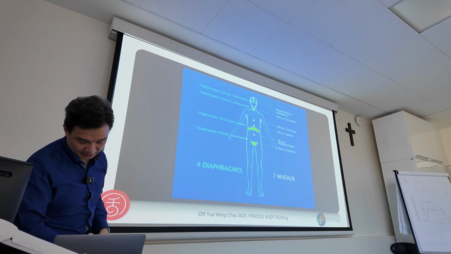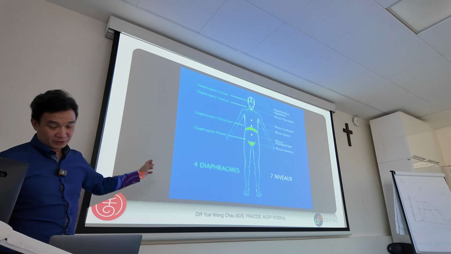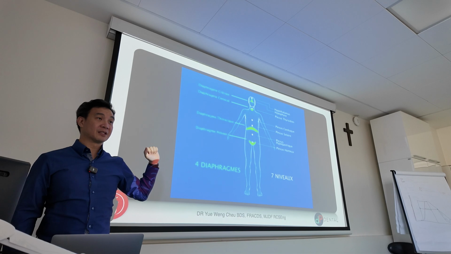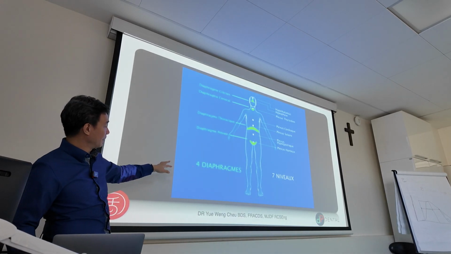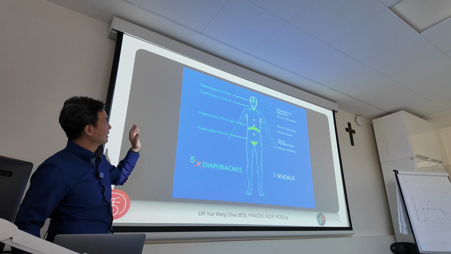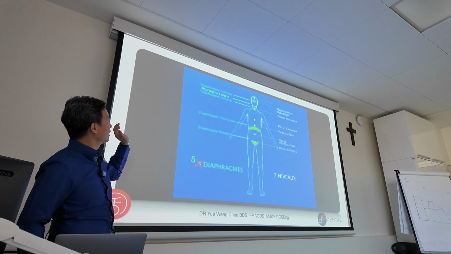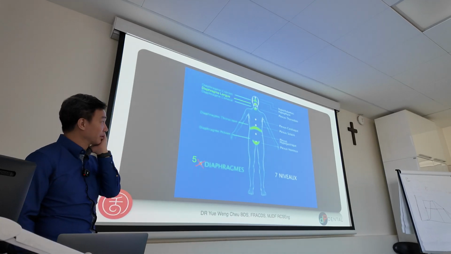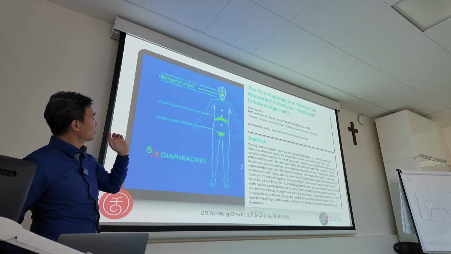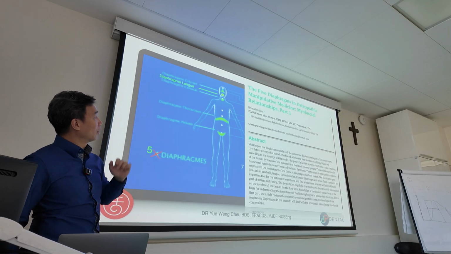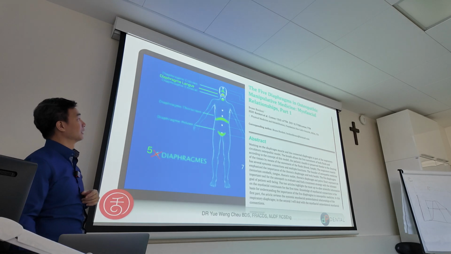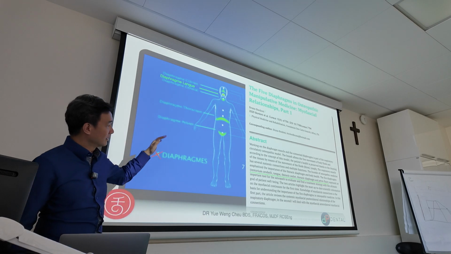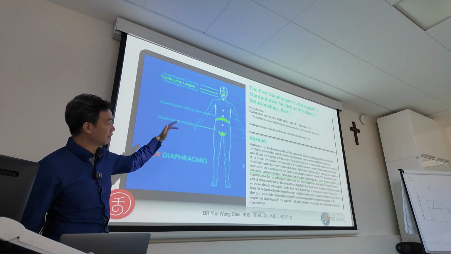Okay. So I think this is the point I want to highlight to you. When we breathe, we actually depend on a few diaphragms. It's being explained here as 4. I'm going to argue that it's actually 5. There is still the tongue diaphragm as well. So we have 5 diaphragms to help us to breathe. This is also discussed in osteopathic manipulation. So there are these 5 diaphragms: tentorium cerebelli, the tongue, the thoracic outlet, thoracic diaphragm, and the pelvic floor.